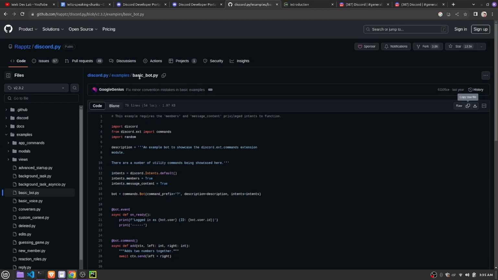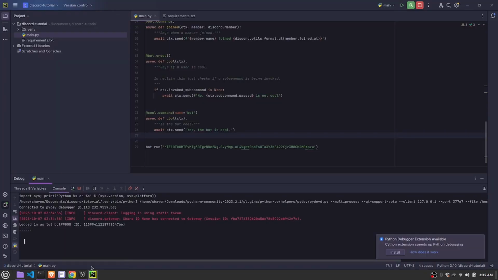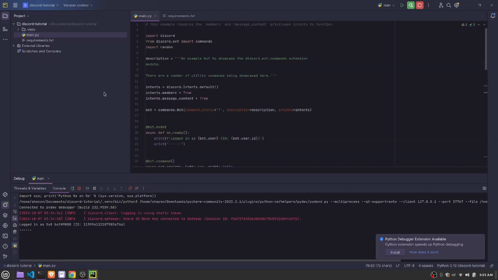I just copied this basic bot.py in here and pasted the bot token in here. Everything is working as I rerun my project. You see logged in as tutbot. Let's try to understand this code.